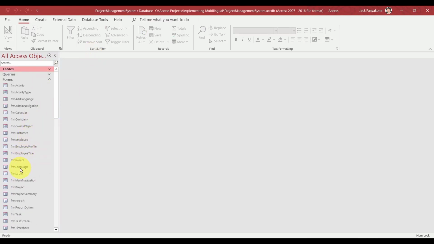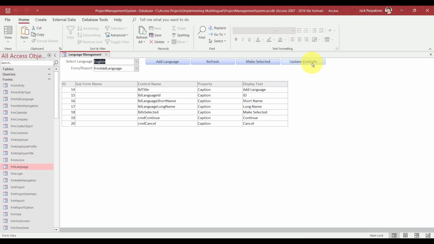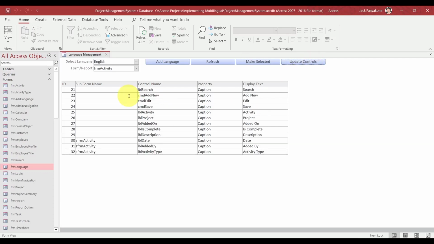Now let's go to the language, execute, update controls. See there, we just add activity. That works pretty handy. I like that. All right, so we got subform, 3 items, and we got these guys right here. Okay, see form activity, which is good.